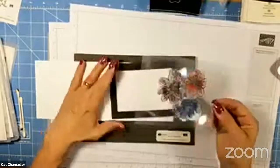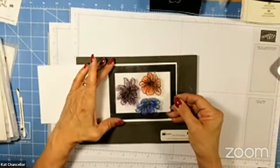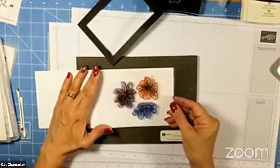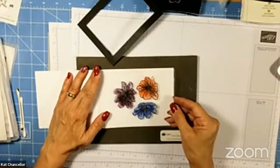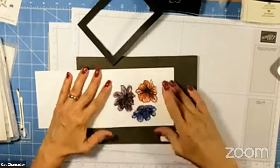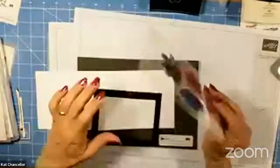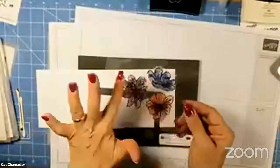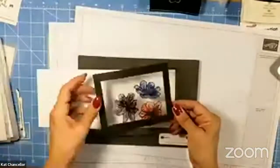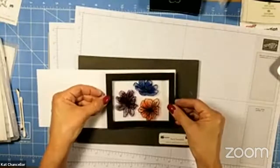So I'm going to very carefully align it using my black border as my frame. I'm just going to move that out of the way now. I kind of know where I want to align it. And I'm just very carefully going to lay this down. Oops, I did it the wrong way. Okay, I had the Versamark side up. You want the Versamark side down. You want the clean part of the acetate facing you, the way you are going to lay it down. So this is how I want it aligned.